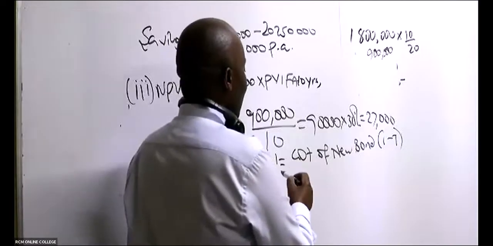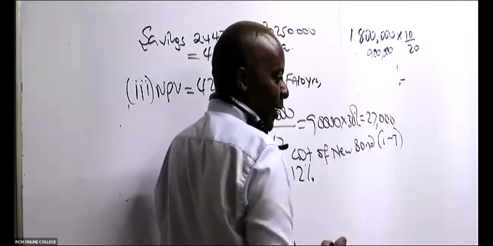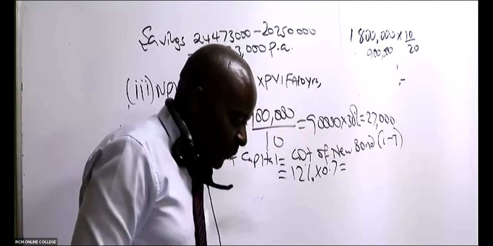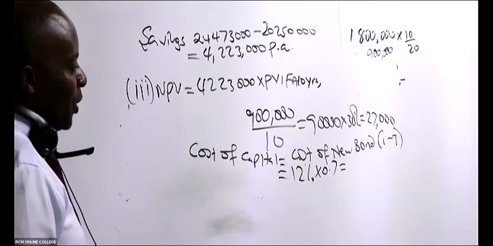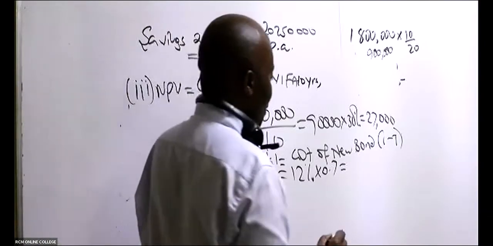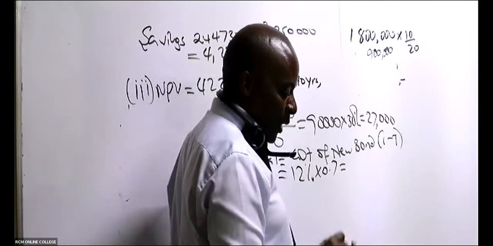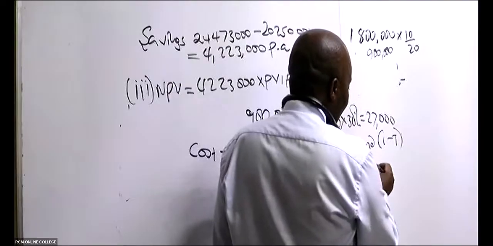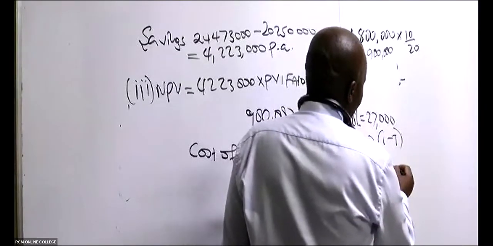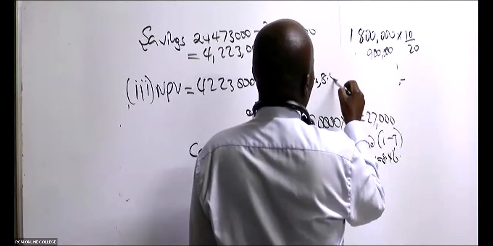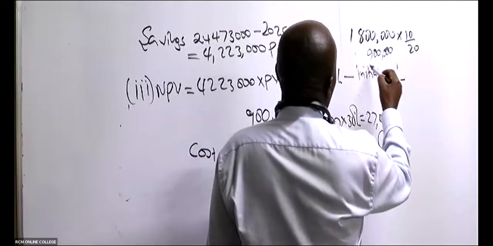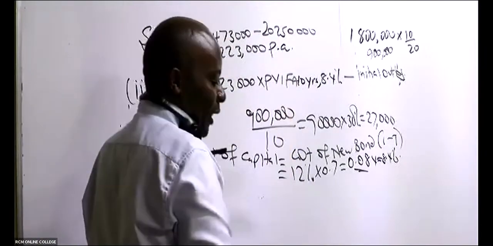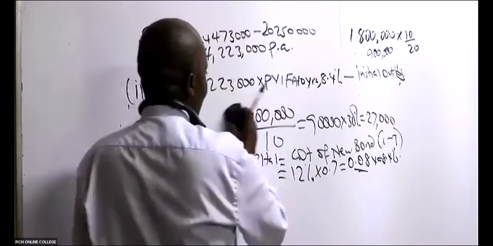And the cost of the new bond, you are saying it is 12%, isn't it? Times 0.7. 12% times 0.7, yes. So cost of capital for discounting purposes will be cost of new bond less taxation. So it will be 0.12 times 0.7, which will end up giving us what figure? 0.084, thank you so much, which is 8.4%. So 8.4%, we less the initial outlay. So then let's first of all get that PV for ourselves.